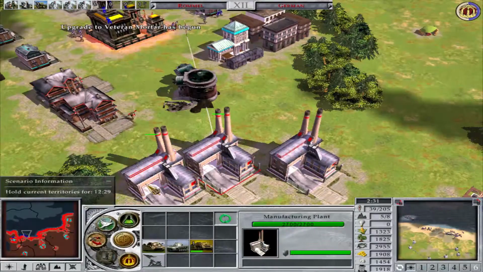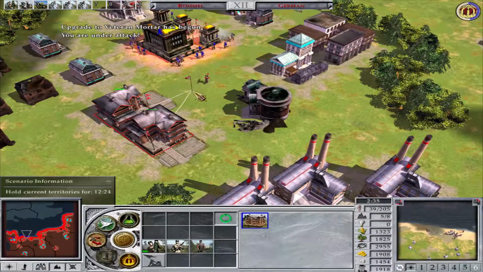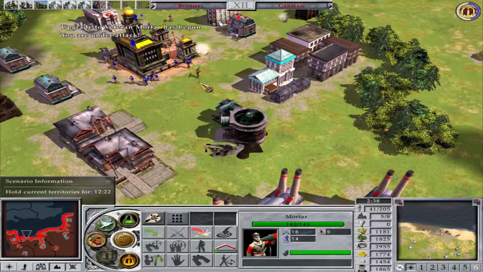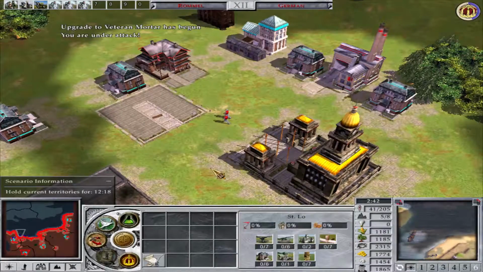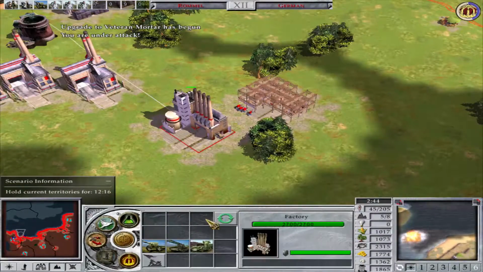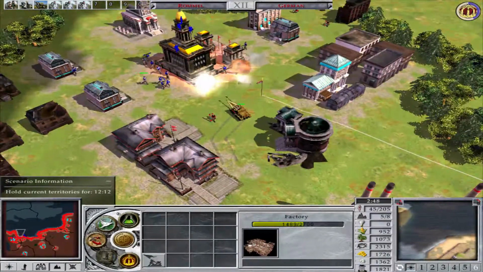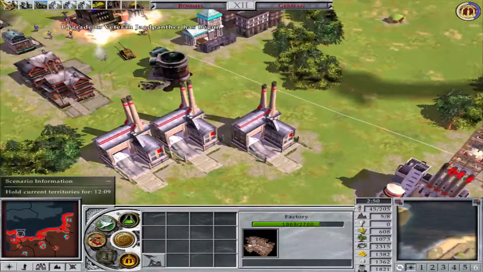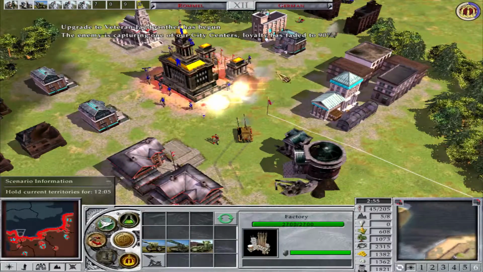Also, upgrading the mortars is a good idea. And these tanks take goddamn forever to make. Just pro tip. That'll be good for later. There we go, that's what we need. Upgrade those right away. Those tanks are incredibly powerful. It's definitely the best thing we've got.